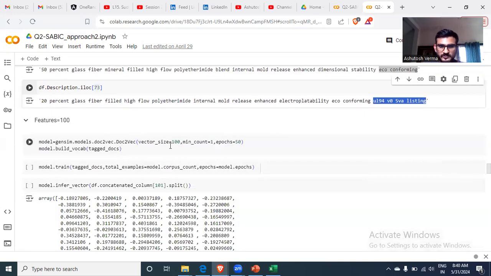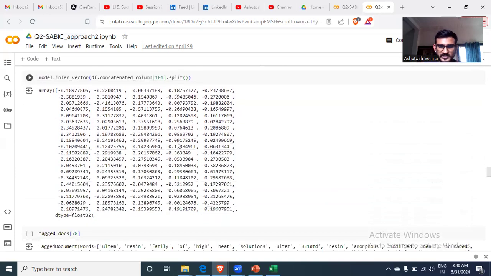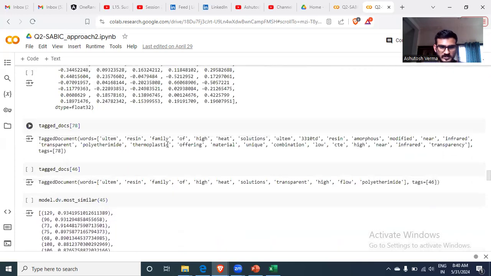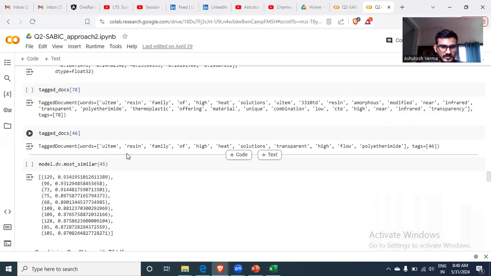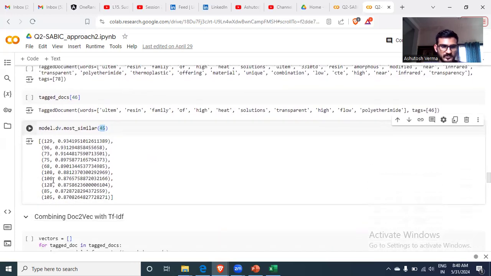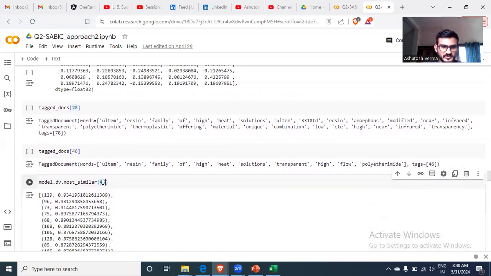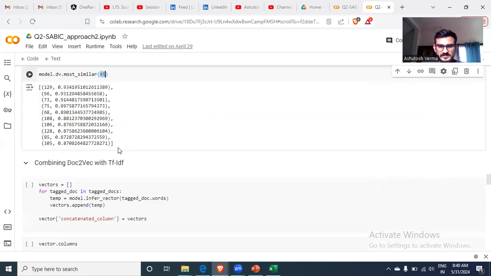Now again, what I do is I increase the size of the vector to 100, train the model, and look at the similar documents again. For the 45th, I think I looked at some other document similarity. But more or less, I think this is working fine.